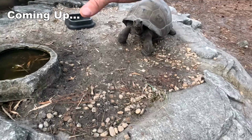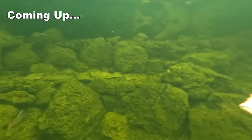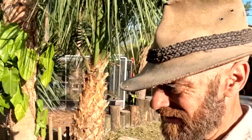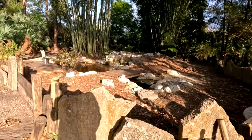We filled this in and made a plateau. Let's go underwater here for a little bit. Let's go see what we can find. Oh baby, so much work is being done. Look at this, we've cleaned a lot, moving things around. Let's show you what's going on with the new pond though. I've been busy, kind of a late afternoon.